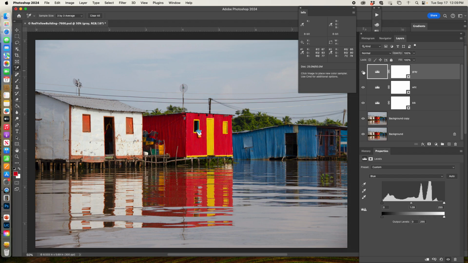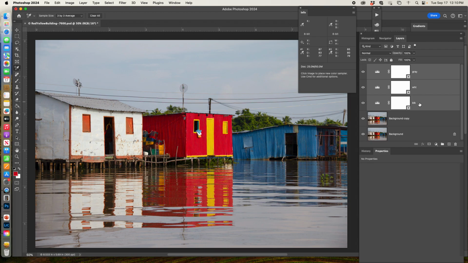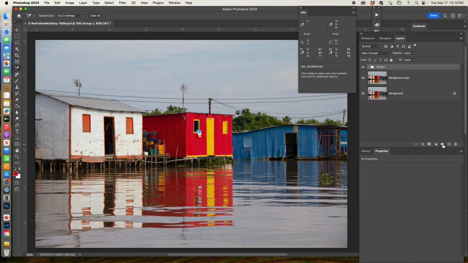All right. What I'm going to do is take these three images, and if you guys have never put layers into a folder, it's super easy. I'm going to hit Shift and click. Now I've got my gray, my white, and my black levels all packaged together. Then there's this little thing that looks like a folder down here in our layers palette. I'm going to click that, and now it groups them together so that I don't have tons and tons of weird layers all over the place. I'm going to double click that and name it levels color correct.